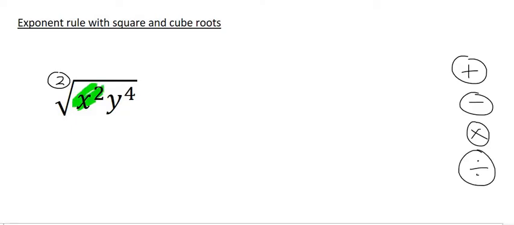So we're going to look at the x first, and the exponent rule is going to tell us that these numbers here you have to divide, and it's always the inside number divided by the outside number. So that's going to be 2 divided by 2, which is 1, so it's just x to the power of 1. And then with the y, it's going to be 4 divided by 2. Remember there's an imaginary 2 there, and so that's going to give us y to the power of 2.